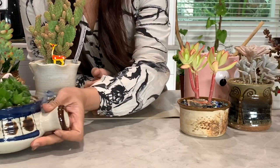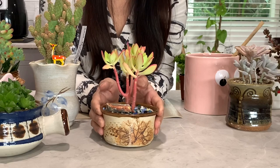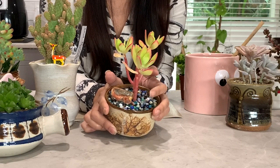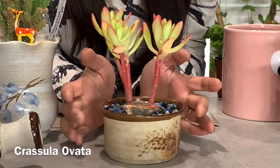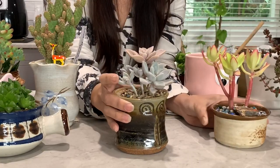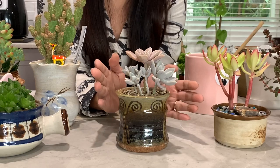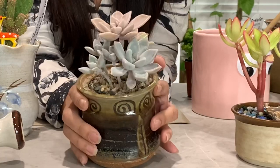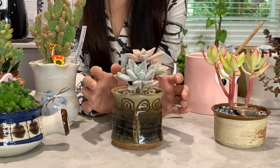And then I also have this one here. This is just new. I just potted this one a month ago, and I cannot really tip it because I put some top dressing, so it's hard to tip to show you the hole that I made in here. This is also from a secondhand shop ceramic pot. And I also have this one here. I just want to show you what you can do with the secondhand stuff that you can get from your close by secondhand shop. See how beautiful is that? And all these are drilled and have a hole.